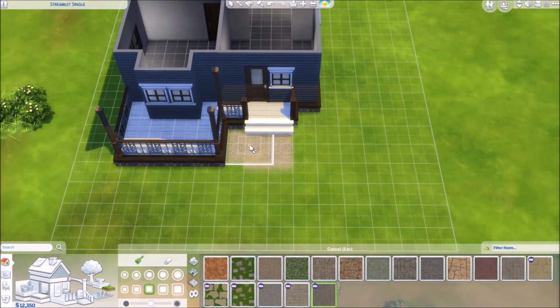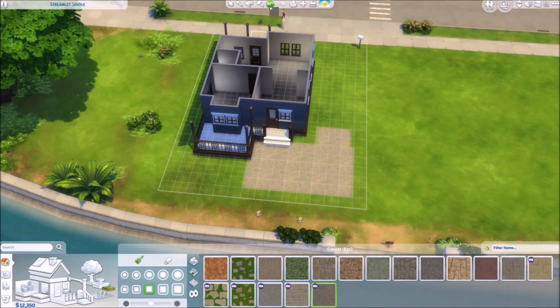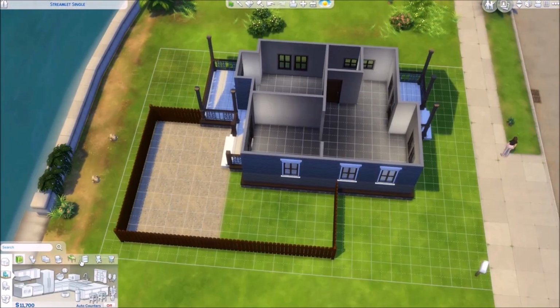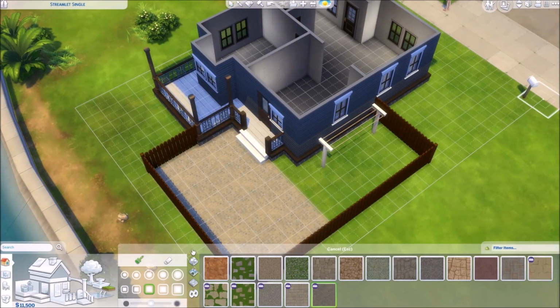And at this point, I have the whitewashed boards on the porch, which I do change to a darker color just because I felt like it was too contrasting and didn't really go with that rustic look I was going for. It looked too clean. I wanted it to look a little bit more dirty, so that's what I did.